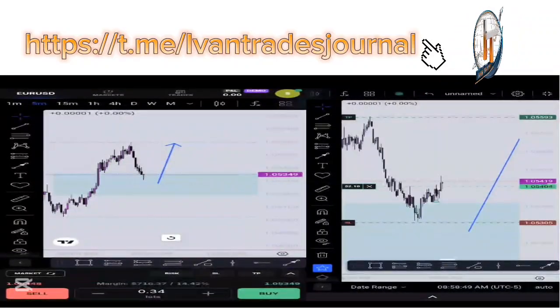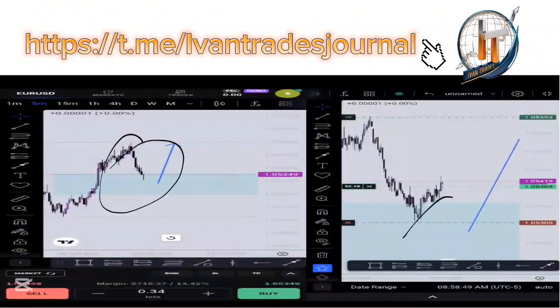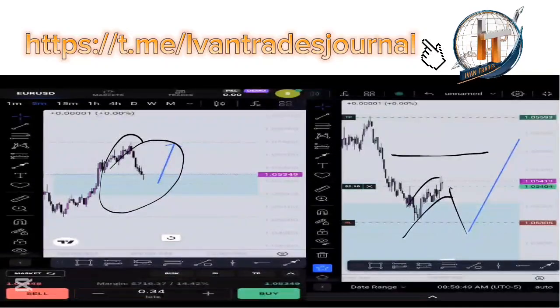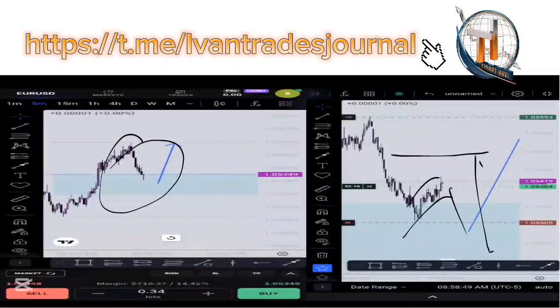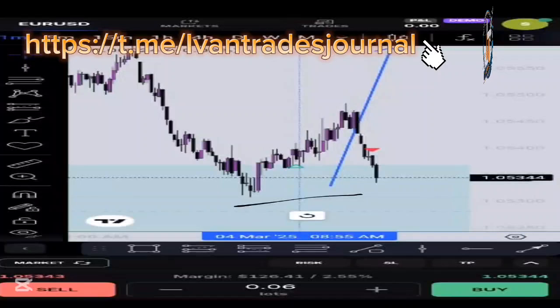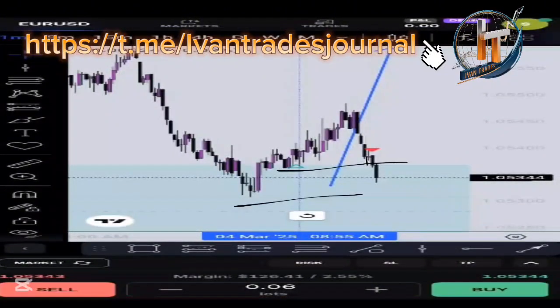I don't know if they are here. This is before I took an entry, and here I took an entry. Price did not go beyond this level. It instantly reversed to the downside, but you can see that I trailed my stops a little bit. It was no longer below here, it was below this low. That is why this wick was the one which took me out. So I should have seen that, or at least secured one-on-one.